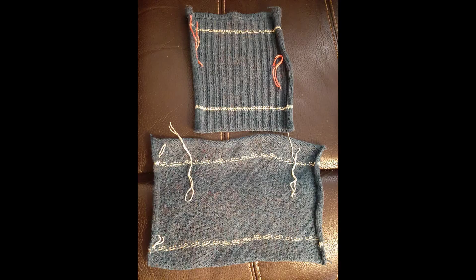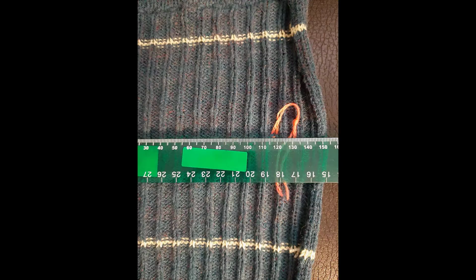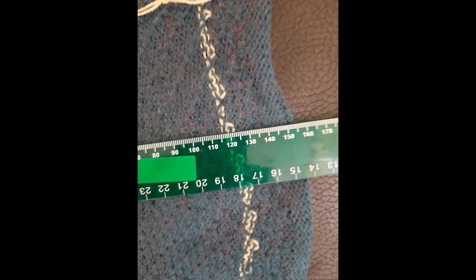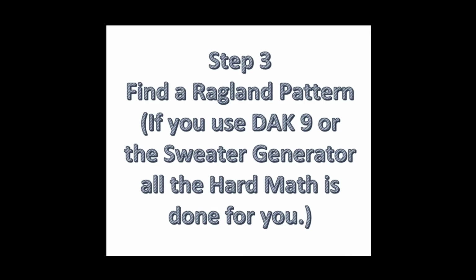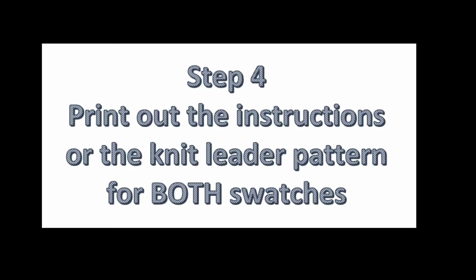I use 3x1 ribbing and a tuck pattern. Wash, dry, and measure the swatches. Step 3. Find a raglan pattern. If you choose DAC 9 or the sweater generator, all the hard math is done for you. Step 4. Print out the instructions or the knit leader pattern for both swatches.